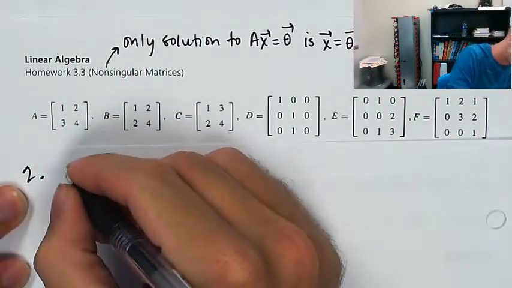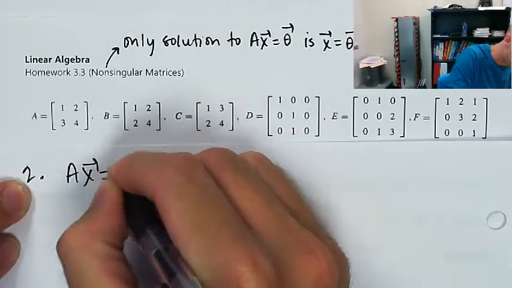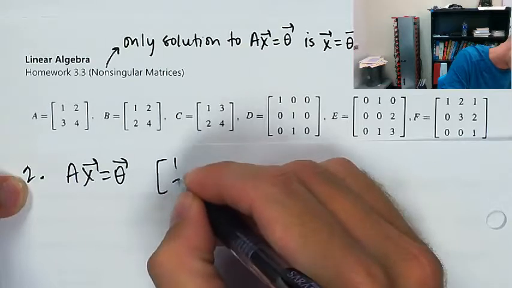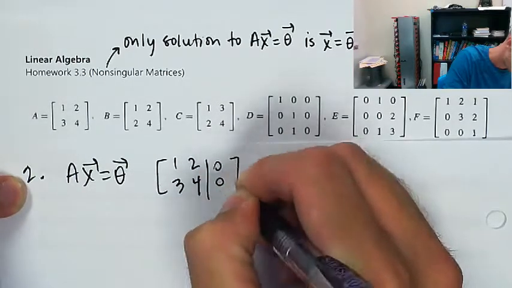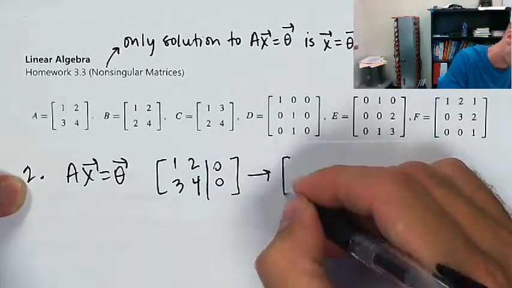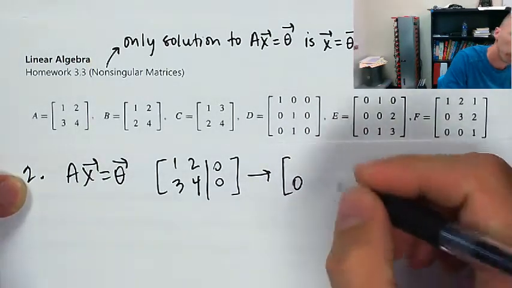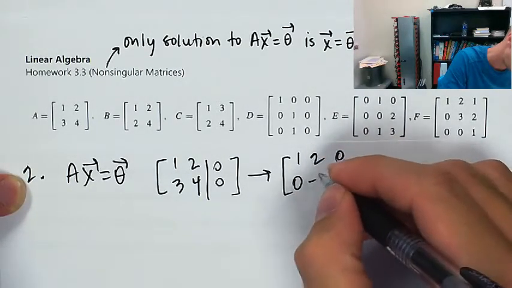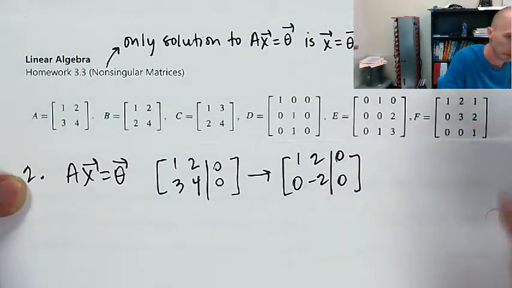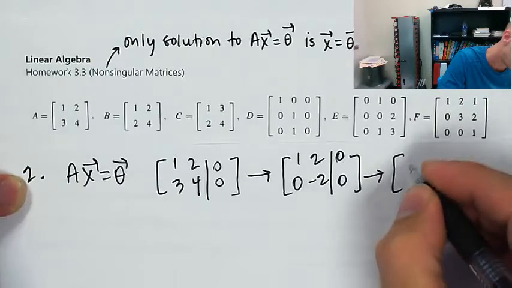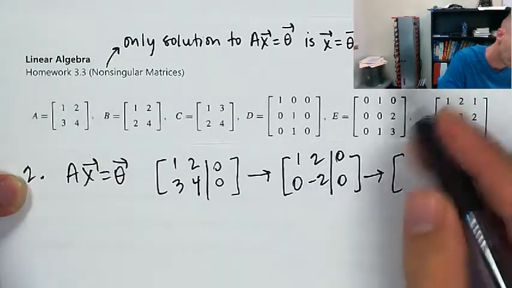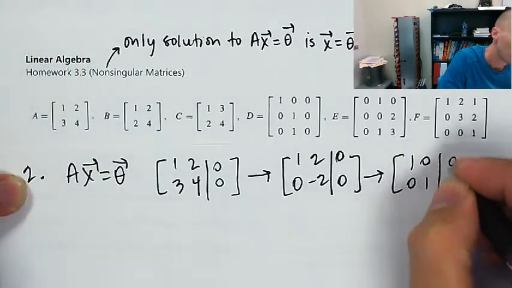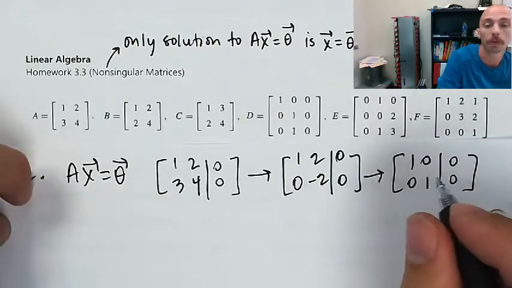All right, so for 2, we need to find the solutions to AX equals 0. So what we're going to do is row reduce A augmented with the 0 vector. I'm going to take 3 of row 1 and subtract them from row 2. So I'll have 1, 2, 0. 4 minus 6 is negative 2. From here, I'm going to divide row 2 by negative 2. Actually, no. I'm going to add that up right there. So I'll have 1, 0, 0. And then I'll divide by negative 2. Okay, and now I'm in reduced echelon form.